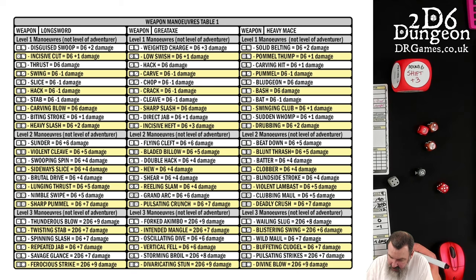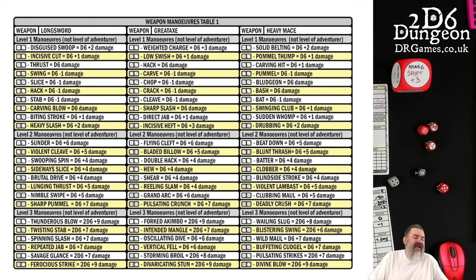Cleave is easier to hit than Sharp Slash, right? So maybe we get rid of... Well, no, it's not. It's easier to hit Sharp Slash than Cleave. No. Cleave than Sharp Slash. That's minus 1 though. Well, for now, let's get rid of Cleave. Let's just get rid of Cleave. And then what were we going to take? I don't want the 4-4. I want the 3-5. Sheer. Let's just try that. Sheer.